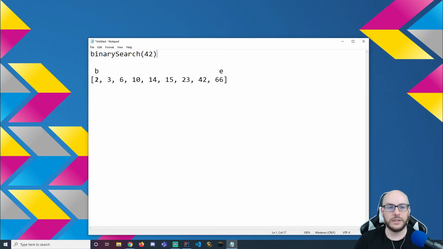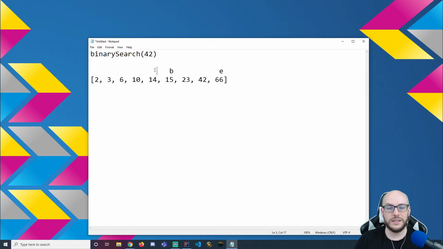So the first thing I want to do is find my midpoint. Okay, I have an odd number of elements. Our midpoint is going to clearly be the one in the middle here. So we're going to have a midpoint right about there. I'm going to ask the question, is the number I'm looking for, 42, less than, greater than, or equal to? 42 is greater than, and so I can ignore the lower half of my array by simply moving up my beginning point. We'll put it just to the right of my midpoint, that is mid plus 1. So now I'm going to be able to search through this area.